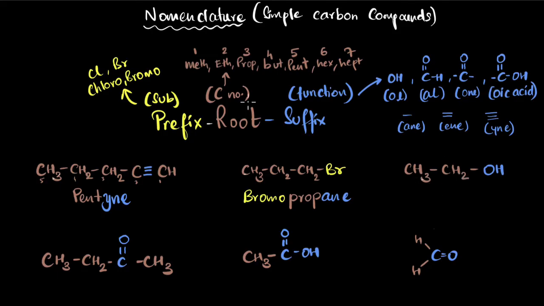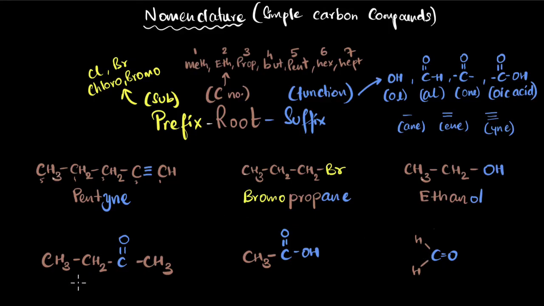No prefix, so directly start with the root word. I have 1, 2, I have 2 carbon atoms, so I know that this is going to be eth. Now, if there was nothing attached over here, I would have said ethane, but I do have an alcohol attached over here, so it ends with "-ol". So how do I write it? Ethol? No, that's not how you write it. I'll show you how to write it. So first you write ethane, then you delete that E, and then you write "-ol". That's how you write it. So when you have these functional groups, you write ane, then you remove the E, and then you attach the suffix over here. That's basically how you do it. I'll get more practice over here, okay?